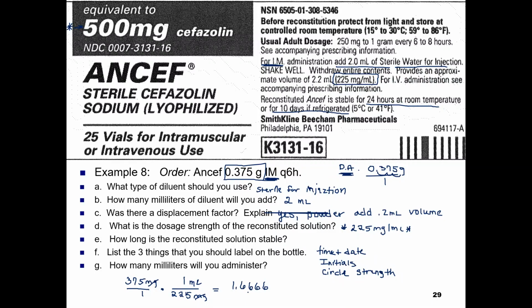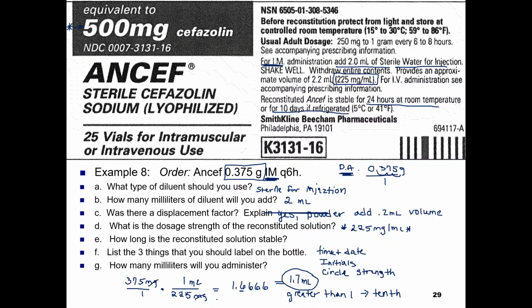And so what I need to think back to is how should I round? And so since this is greater than 1, I should round to tenths. Because greater than 1, my syringe is going to be marked off in tenths. And so that's what's going to be a measurable dose. And so seeing that the next number is a 6, I will round it up. And I will give this patient 1.7 milliliters as the correct amount.